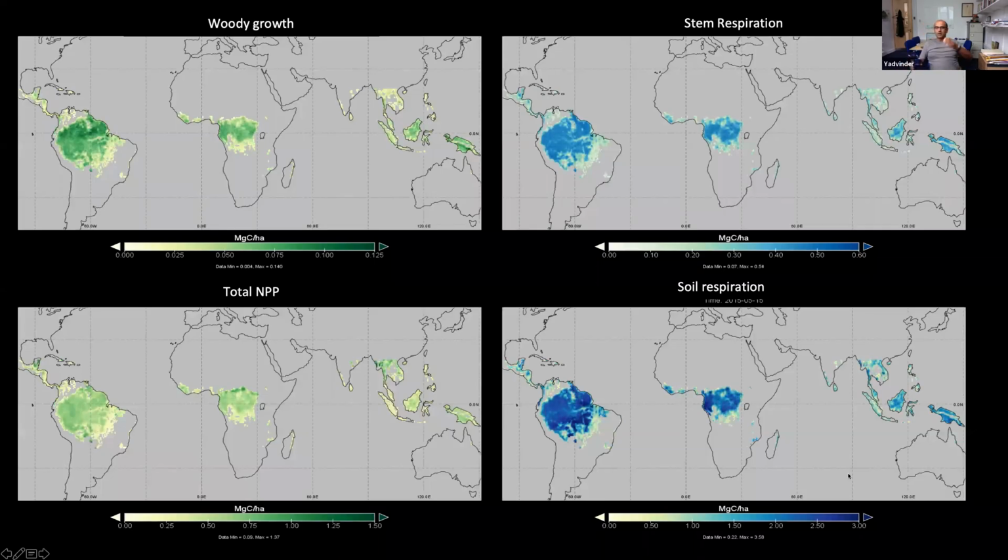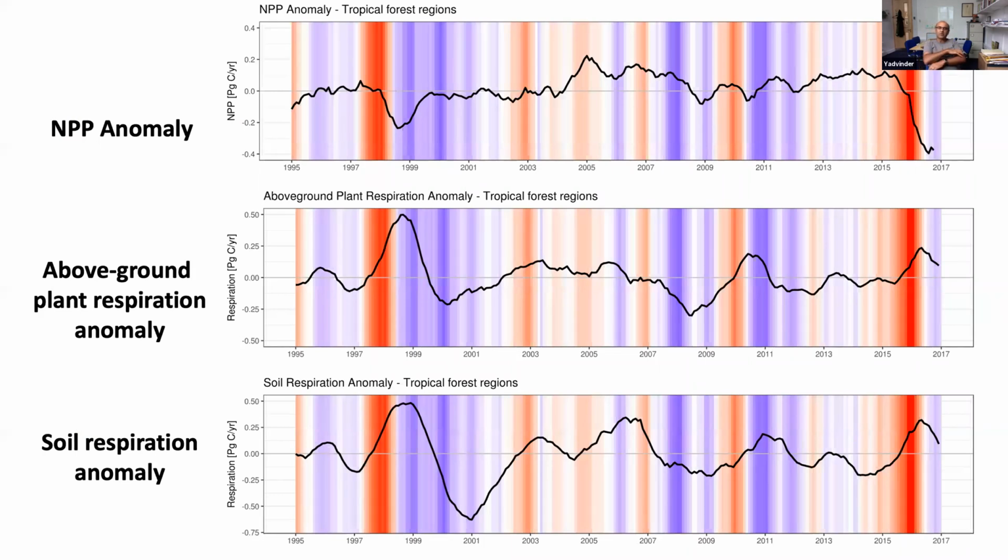We can do similar model fitting approaches to stem respiration, to total net primary production, to soil respiration, and the other components, and come up with these sorts of maps and scaling of those components. And then sum them up over the entire tropics to look at the total estimated anomaly in primary production across the tropics. And what we see is evidence of a reduction in primary production during El Niños in '97 and in 2016. There's a reduction in overall primary production. At the same time, there's an increase of respiration from plants, but even more strongly, an increase in respiration from the soil in many cases. So both microbial and plant respiration increases during these El Niño events.